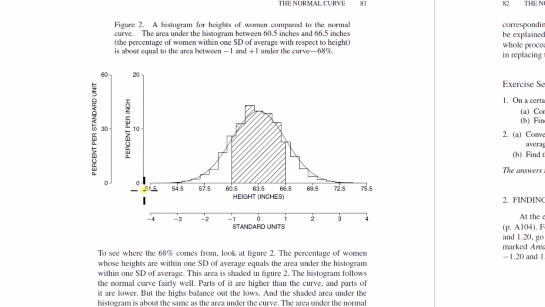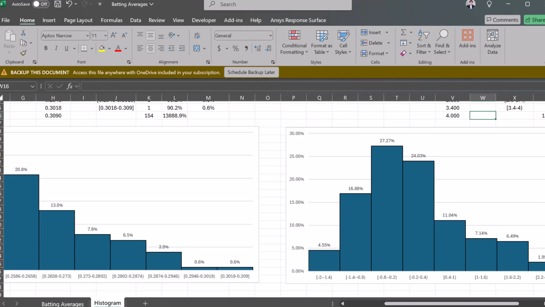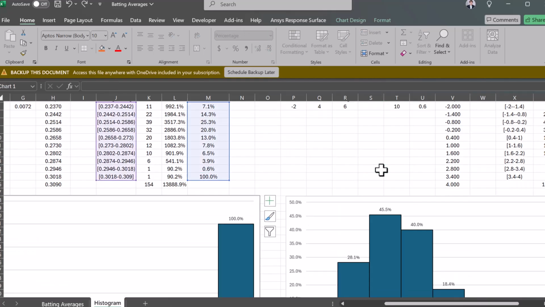I mean, you can do it either way. You can do it like they have it shown here, or you can rebin in standard units. But again, like we talked about with the vertical axis, for the original histogram, it's just percent per inch, percent per the horizontal unit, at least with the density scale. But with the standard units, it's percent per standard unit. Well, what's a standard unit? In this case, the standard deviation is 3 inches, so it's percent per 3 inches. Well, okay, if we know every 1 inch is 20%, then the percent per 3 inches is going to be 60%, right?